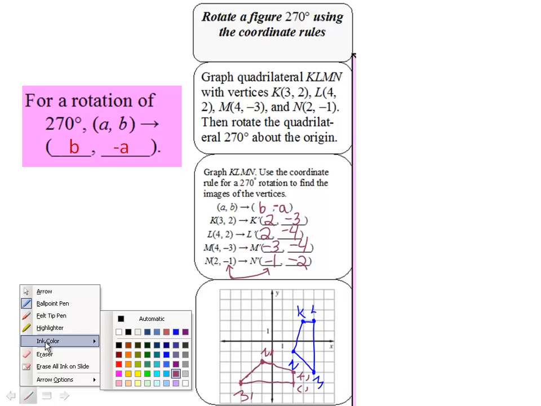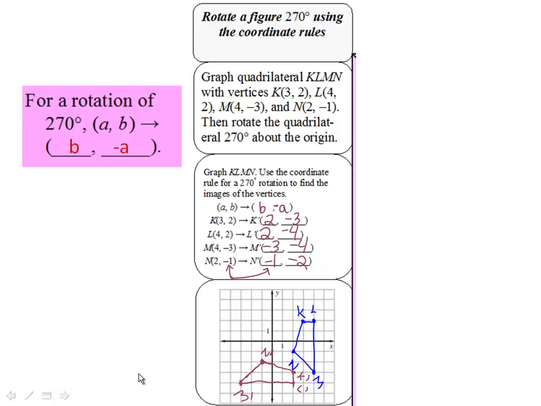And just like I showed you with the other ones, if I were to connect 2 points with the origin, right here and right here, okay, if I connect that image and pre-image, if you took and measured this, that would be a rotation of 270 degrees. And when you do these, you can always double check and make sure it does indeed look like the rotation that you want.